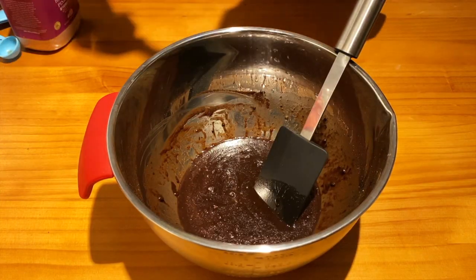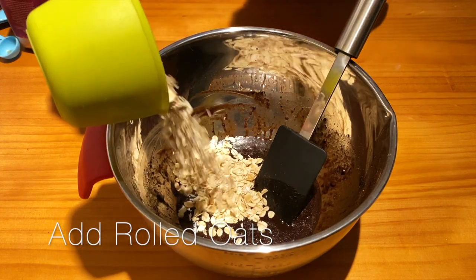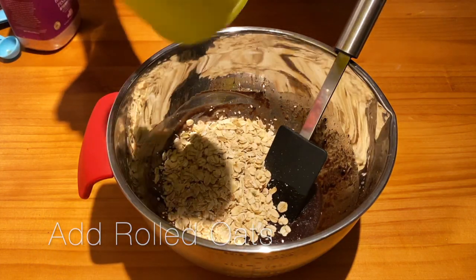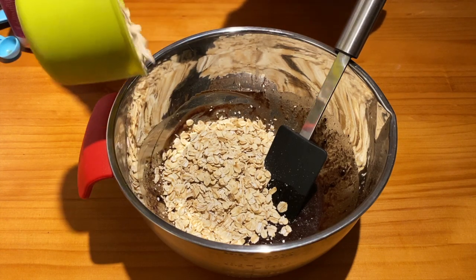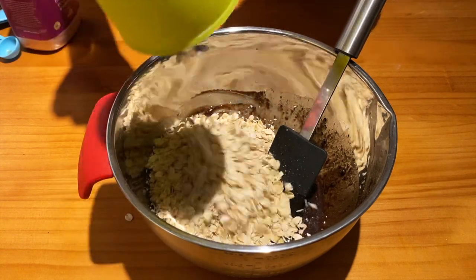So I prefer this. Adding it to milk or just eating it on its own, it's just something that I prefer to eat rather than wet oatmeal.